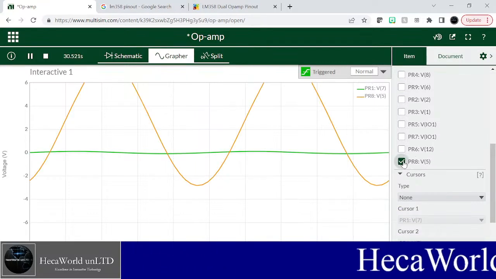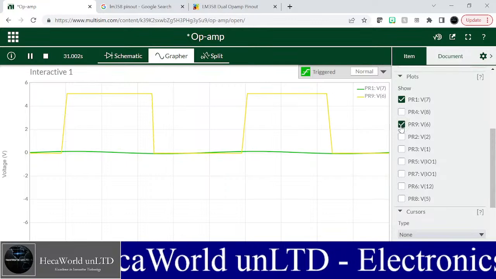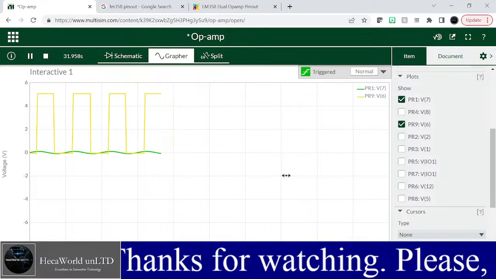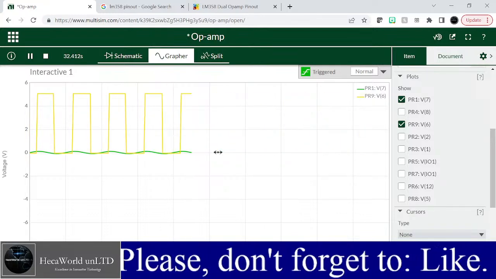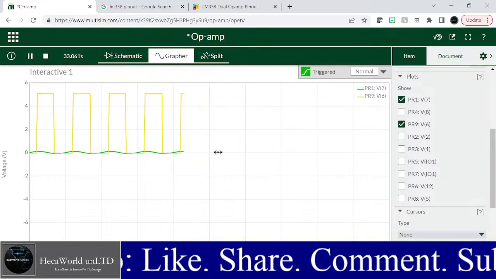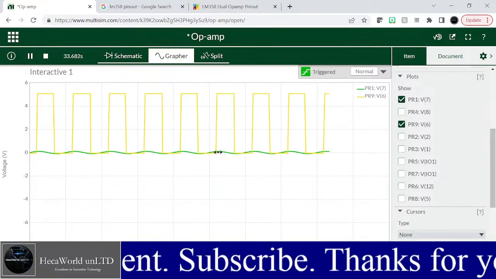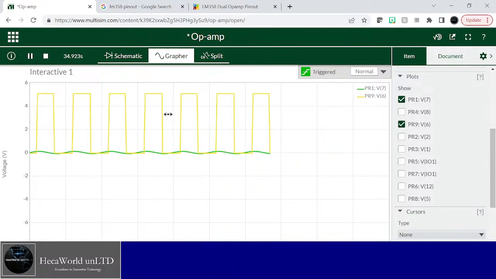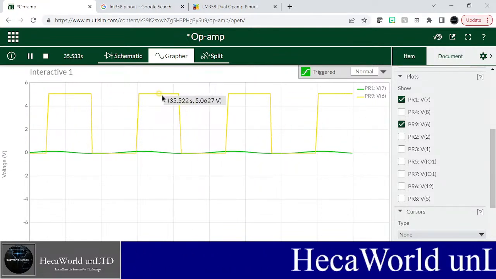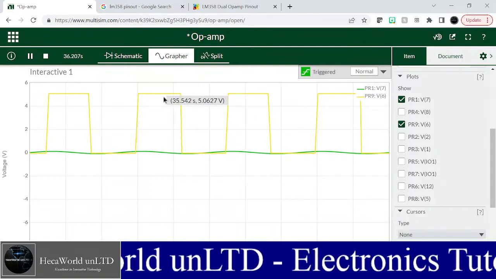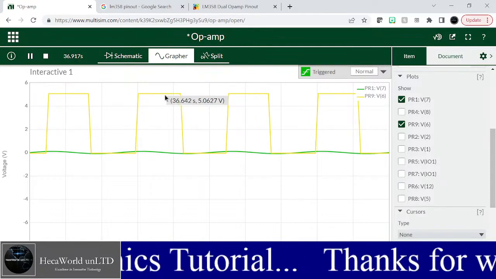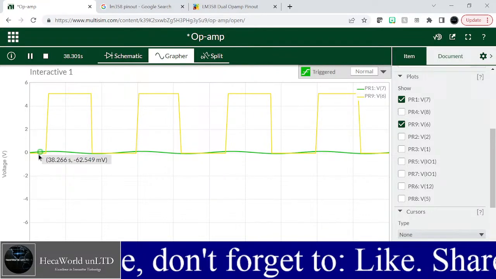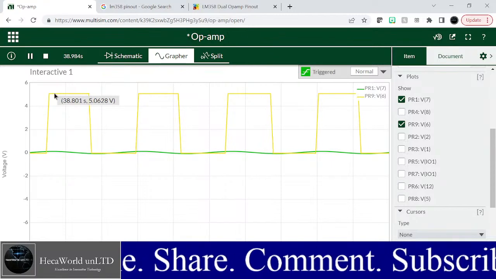All right, where is 9? 9 must have moved. Okay, yeah, 9 is here. All right, good. So this is 1 and 9. As you can see, the amplitude of what we are sending in is very small. It's 100 millivolts. And then the amplitude of the probe on signal 9 is about 5 volts, which is the voltage of our power supply. So it swings from 0, which is down here, to 5.